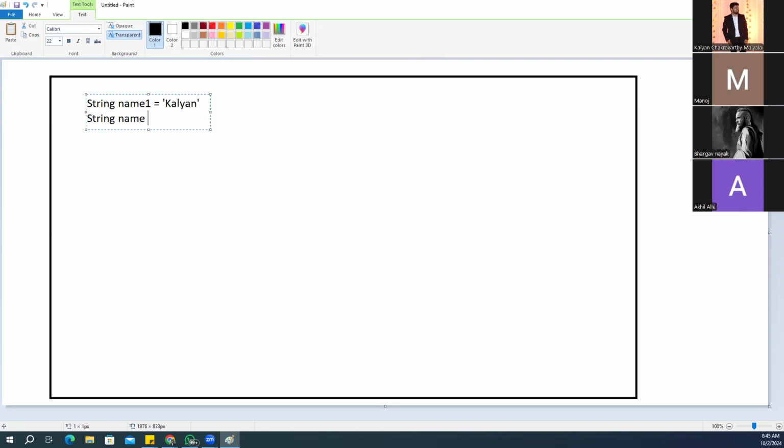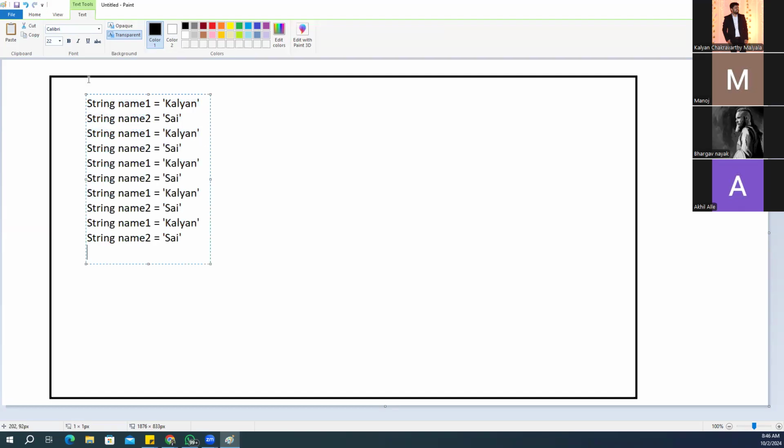String name2 equal to Shai. So like this, if I want to store these many names: name3, name4, name5, name6, name7, name8, name9, name10.